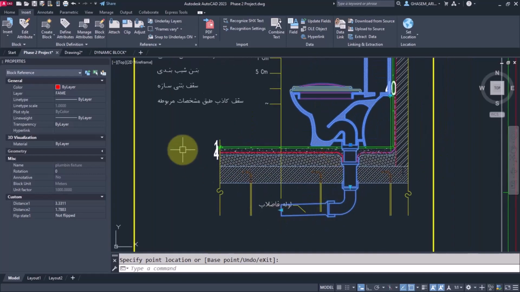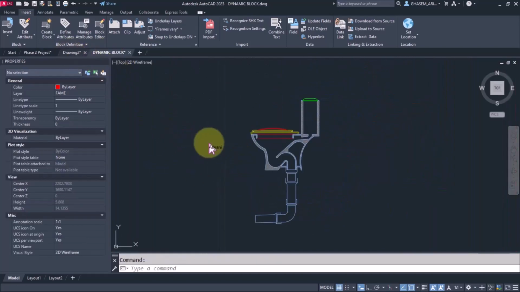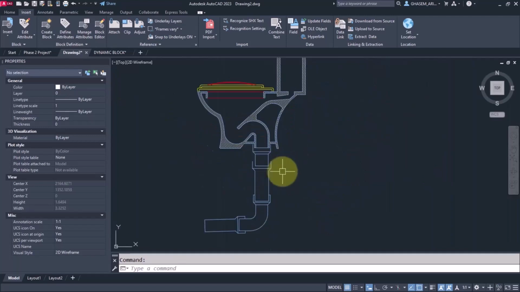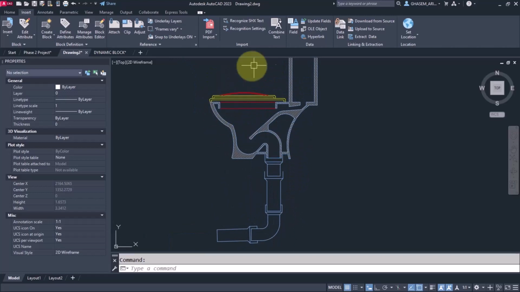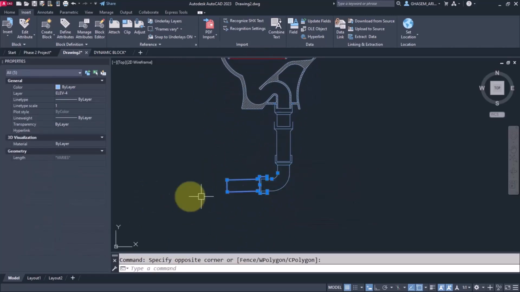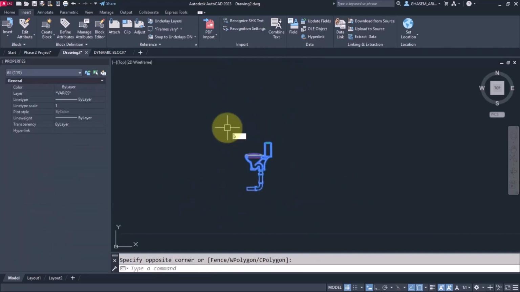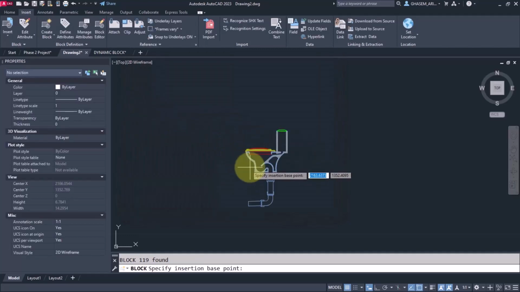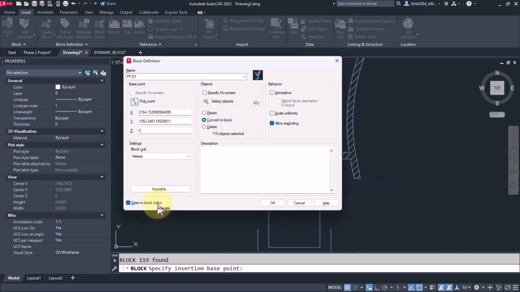Now we are going to get to know this structure, and I explode that block here, and we're going to work on this together. The upper part here is fixed, but I want to change the length of this part based on this slope. So now I select this, type B, enter. Now we have the block window. Now line fixture 0, 1, and we put the base point here, and now convert to block, and here we activate this option to enter the editor.